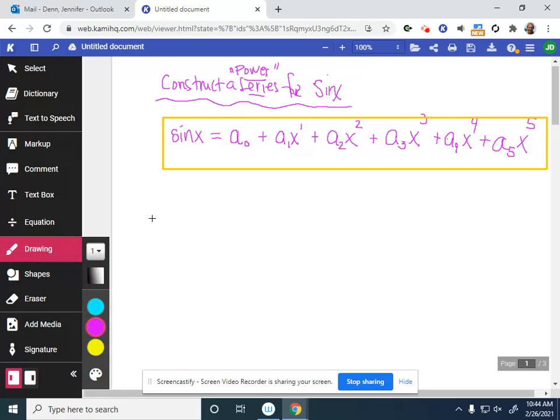But I'm going to start by saying, I'm going to write this again because I want to keep going back up to here and putting it in, but I'm going to write out the series again. Sorry, I should have had this typed up maybe, but I'm saying that the series for sine of x equals this.